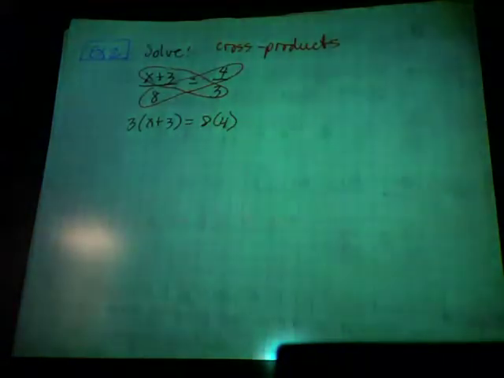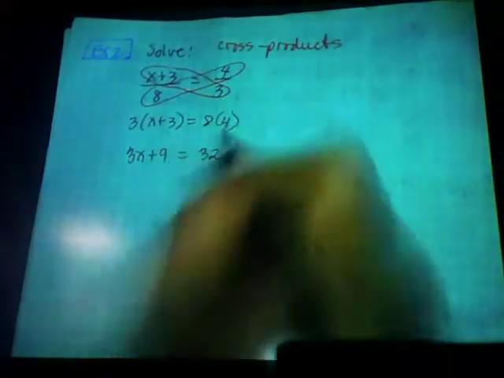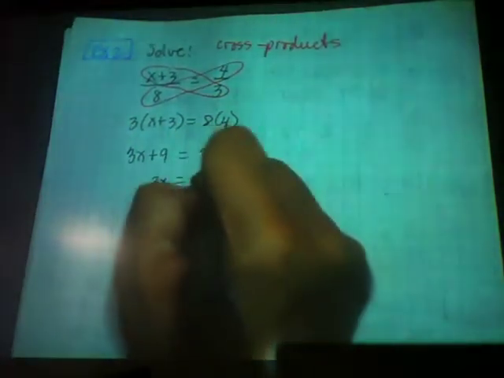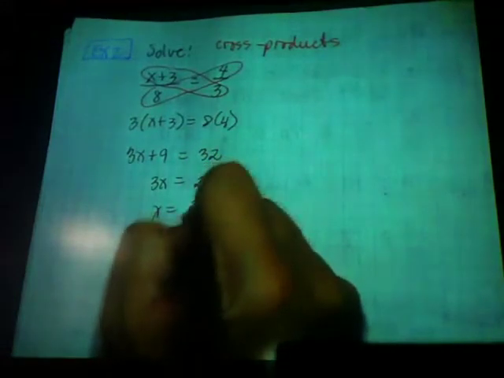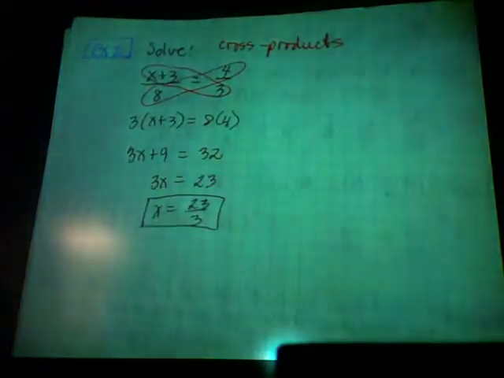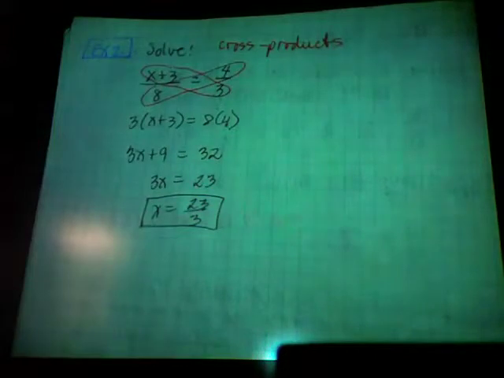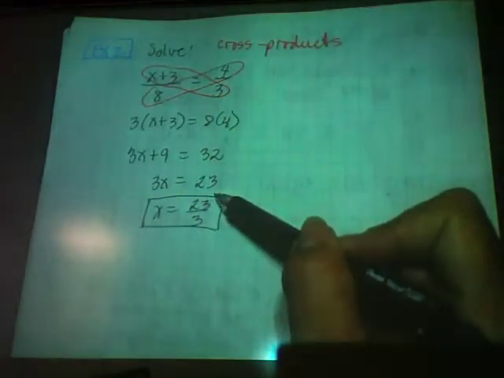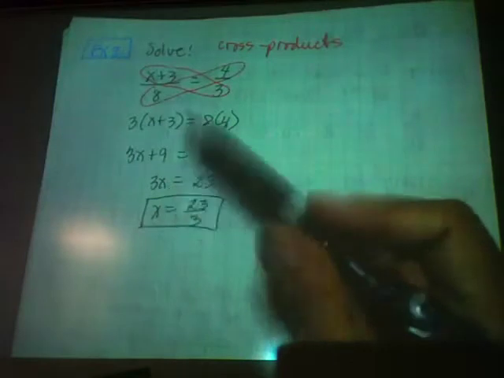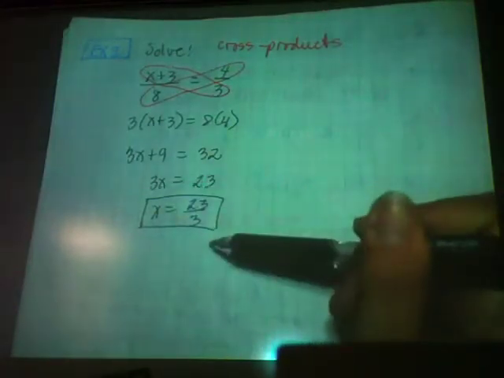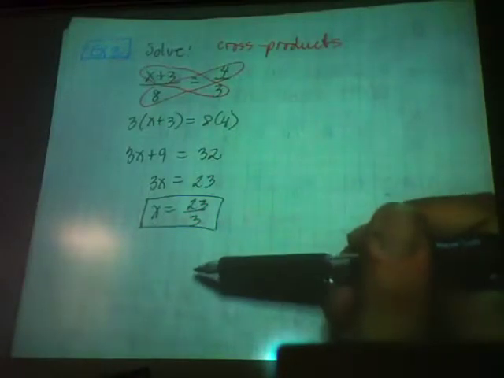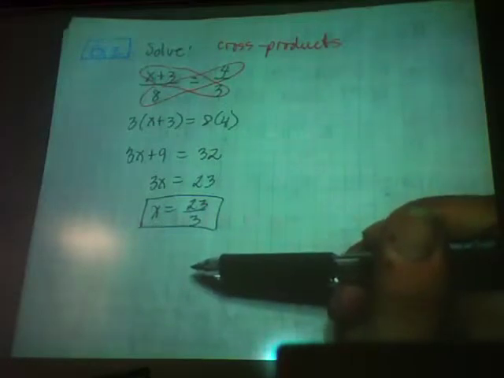Then you go ahead and solve that. So here's a situation where you should not be using your calculator. If you subtract 9 from both sides, you do get 23, right? And then divide both sides by 3. 3 doesn't go into 23. You're still going to leave it as a fraction. So I don't want to see a decimal answer because that's telling me you're using your calculator. Only use it to help you through the rough spots.